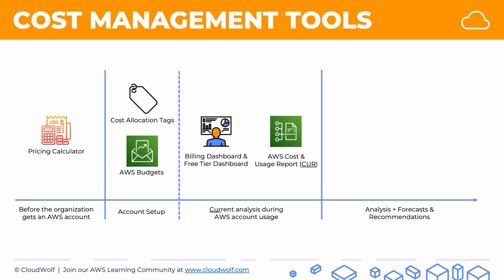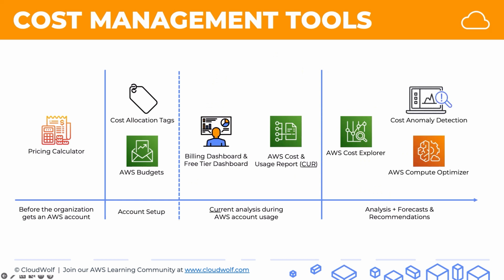Why is this important? Because in the next section, we have the AWS Cost Explorer, which, again, as I mentioned, it's a very rough map. So AWS Cost Explorer would actually sit not just here, but here as well. It can help you analyze your costs in the present, not just do forecasts and recommendations. You'll see this further in the tutorial, but it does have that forecast functionality. That's why I put it in this section, whereas the CUR, the Cost and Usage Reports, don't have forecasts. So that's a way to distinguish them. CUR is for current only. Cost Explorer can help you with current and with forecasts, and that's why I put it here. Again, we'll talk more about that in the upcoming tutorial.